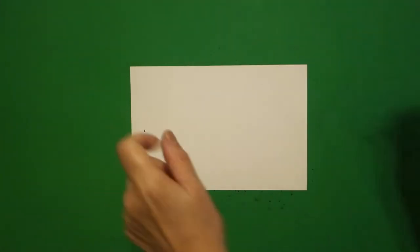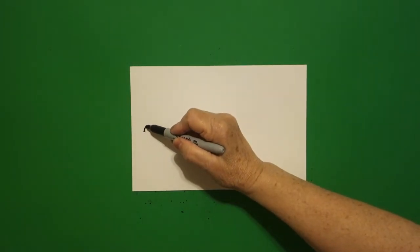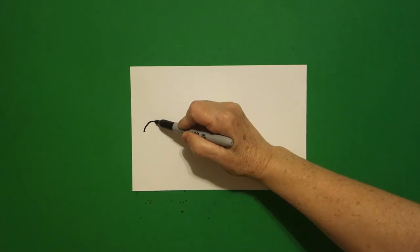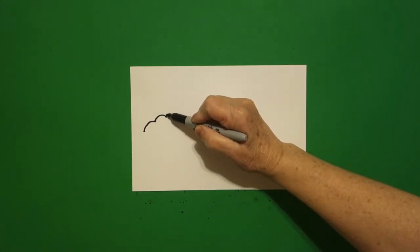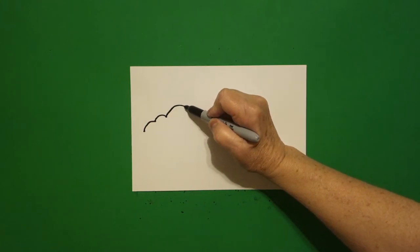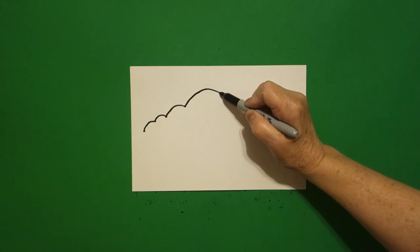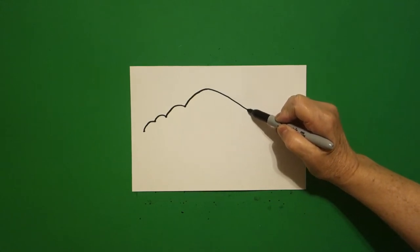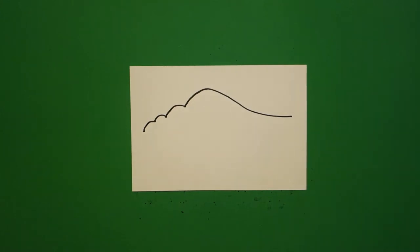Okay, let's draw. Today's project is how to draw a saber-toothed tiger. I take one finger on the left, and I put a dot. And from that dot, I'm going to draw a small curve line up, little curve line up, medium-sized curve line up, big curve line up, down, and all the way over, and leave it floating.